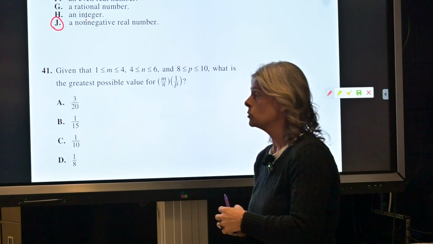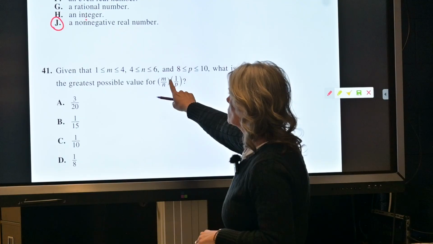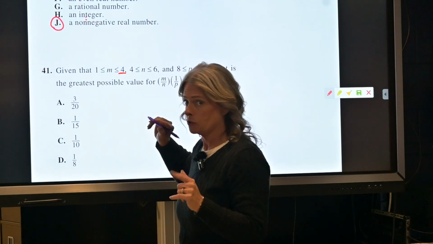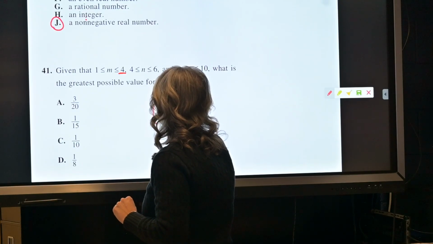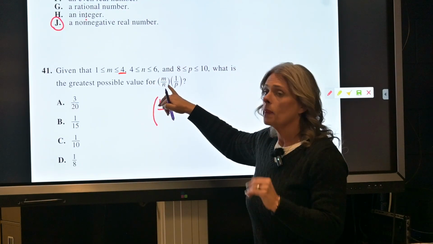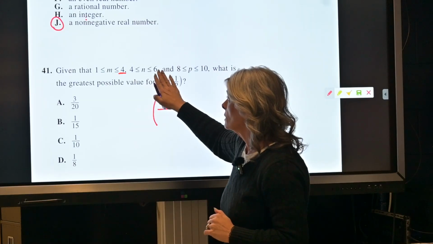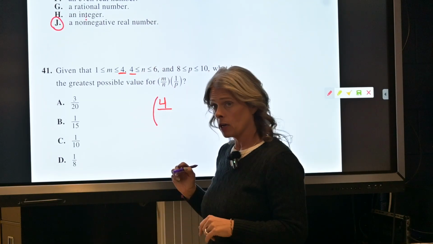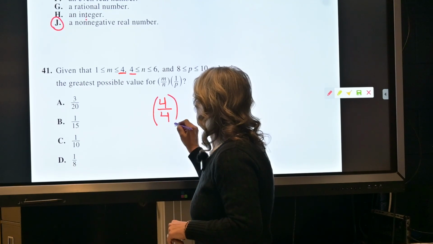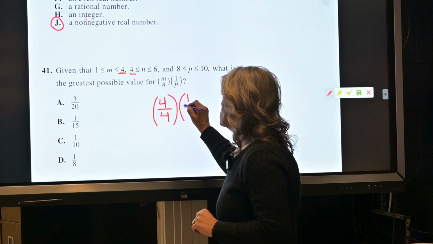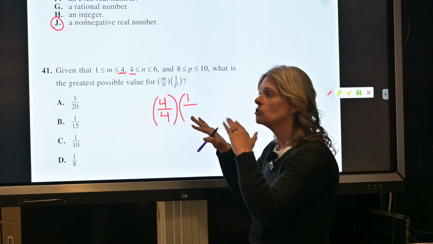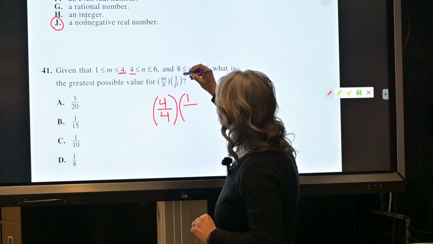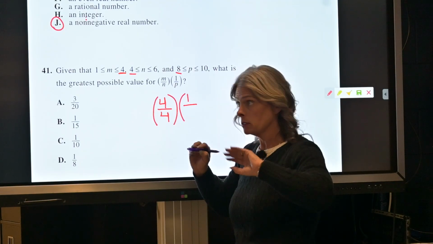So when you're doing this, M is on top, correct? We're going to go to the high end and use a 4, okay? N is on the bottom. So when we're looking at this range right here, we're actually going to go to the low end and we'll have another 4. Okay? Then we have a 1 on top, and now we're looking at P, which is on the bottom in the denominator, so this needs to be on the lower end, so 8, okay?